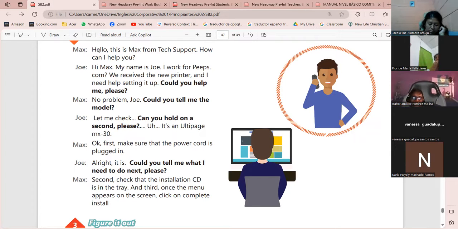Por ejemplo, ahorita que acaba de leer él, me encantó cuando él hace, can you hold on a second, please? Le dijeron, ¿verdad? Él le dice a la persona. Y después ve que hay puntos suspensivos, ni así. Me hizo muy bien. O sea, aquí no se trata de que lo vamos a hacer perfecto y que no nos vamos a equivocar. No, no se trata de eso. Ahorita estamos todavía en la etapa de conocer, identificar las palabras. No estamos para traducir las palabras, estamos para decirlas tal como las estamos oyendo, tal como las están diciendo, tal como las leemos ahí. ¿Ok?